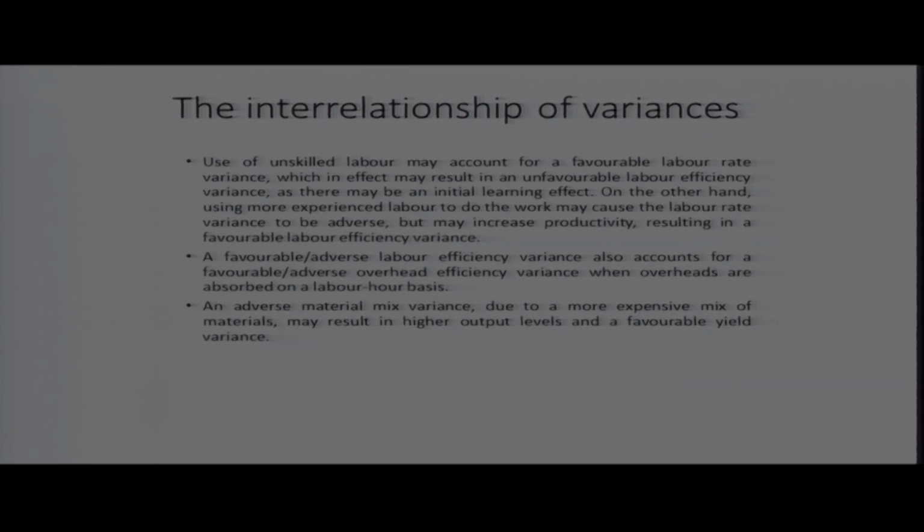Use of unskilled labor may account for a favorable labor rate variance, which in effect may result in an unfavorable labor efficiency variance, as there may be an initial learning effect. On the other hand, using more expensive, experienced labor to do work may cause the labor rate variance to be adverse, but may increase productivity, resulting in a favorable labor efficiency variance.